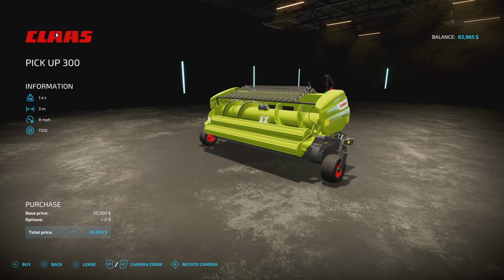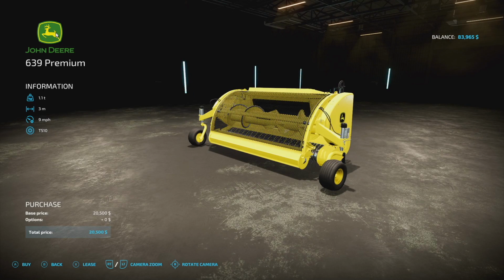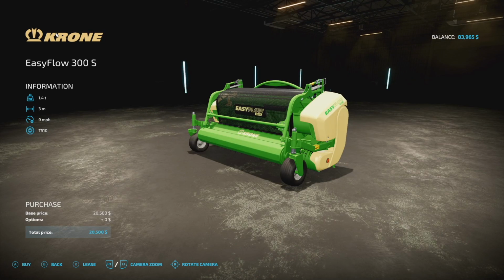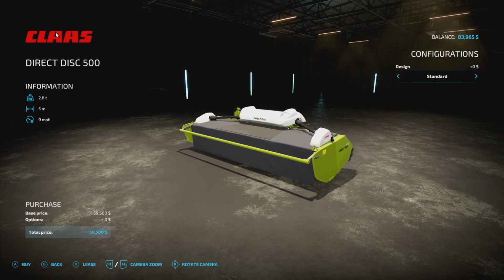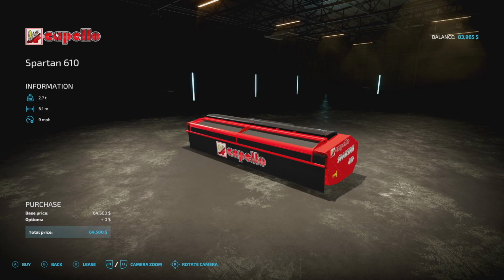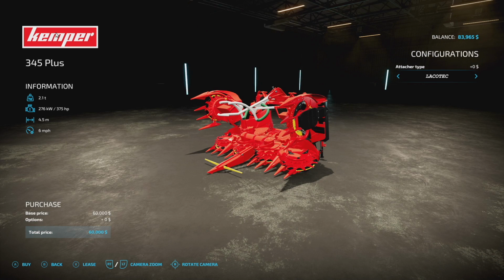How's about here? The Kloss pickup 300. We've got a Kemper pickup as well, and a John Deere pickup, and a Krone pickup. And then mowers, we have the Direct Disc 500 from Kloss. We have a Capeo Spartan disc. We have a Krone disc. And then we have a lot of regular forage harvester headers.